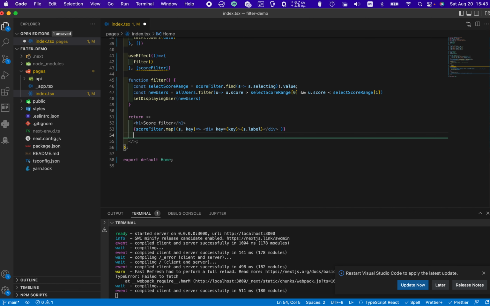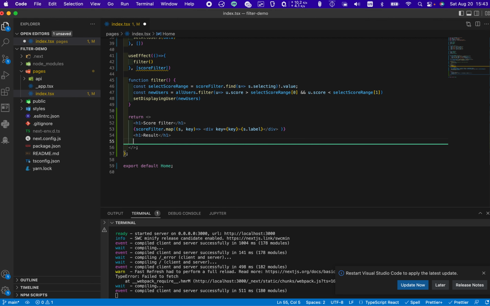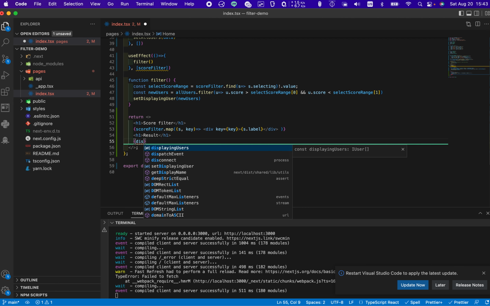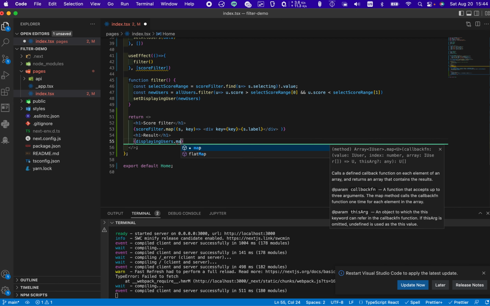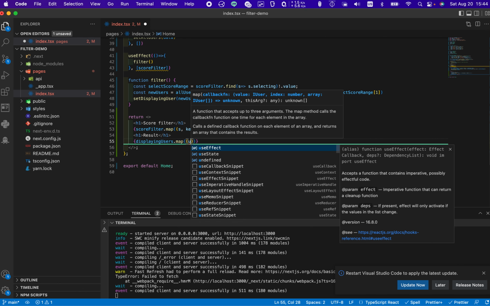Okay, and then we create another tag to show our result. Okay, here it is. The result will be displayed in users, and we are looking through all of this.